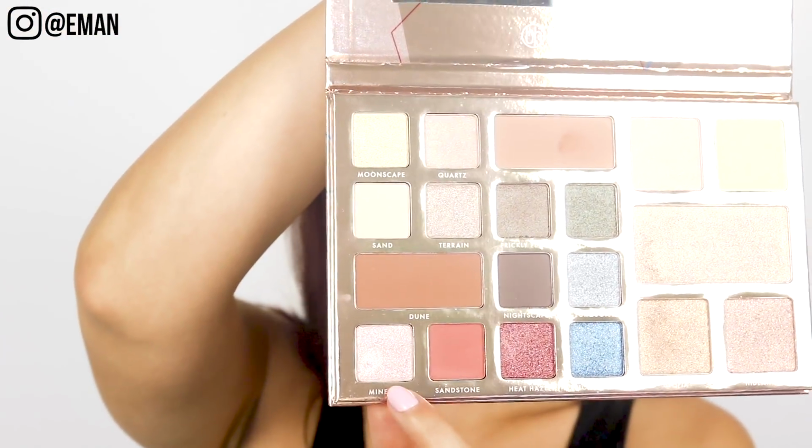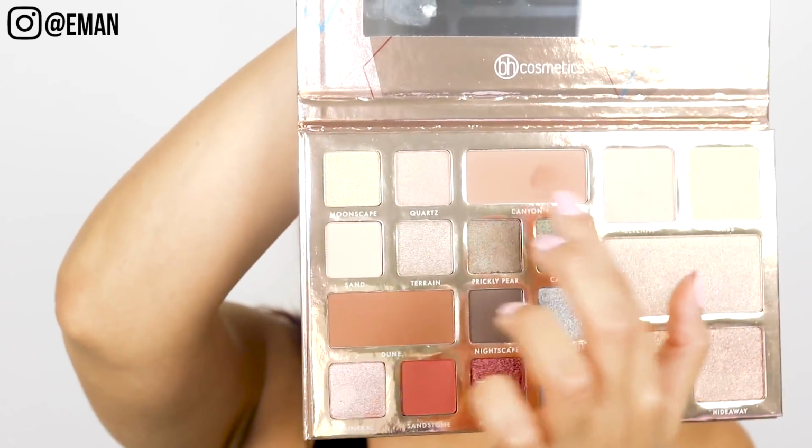Next, I'm going in with all of these kind of pinky, shimmery tones. I love this color right here, Mineral, and maybe even a little bit of Quartz, this right here, just to give a little bit of a pinky shimmer to the look. This is what makes this look really bright and summery and pretty and playful for summer. Plus I really wanted to use tones that are gonna go really beautifully with this hair color, which I think is kind of the right vibe. I've been doing this look so often because I just think it's so easy and it's just so flattering.